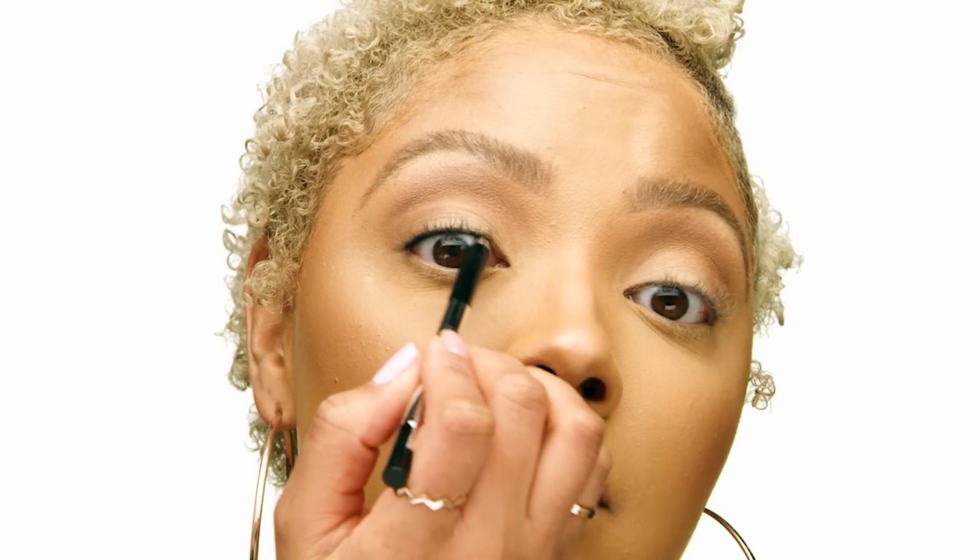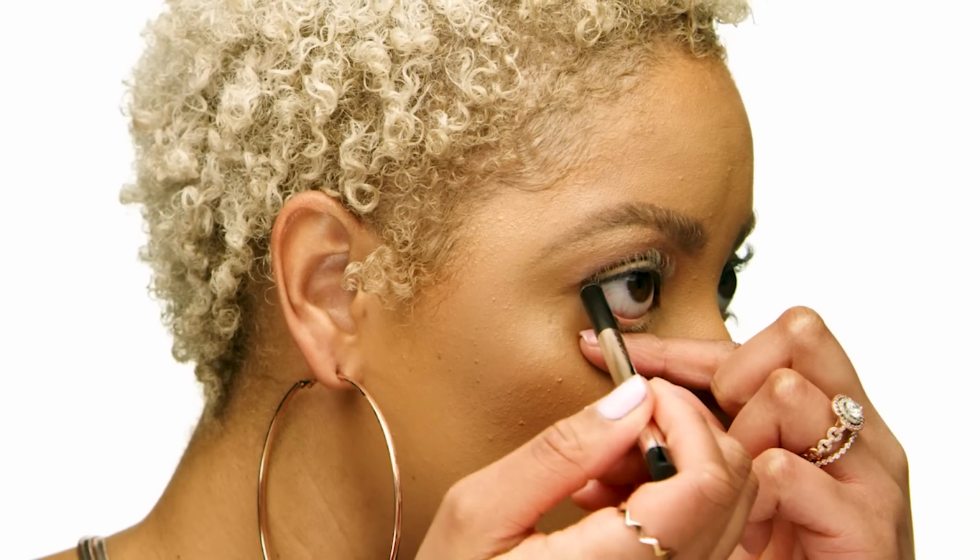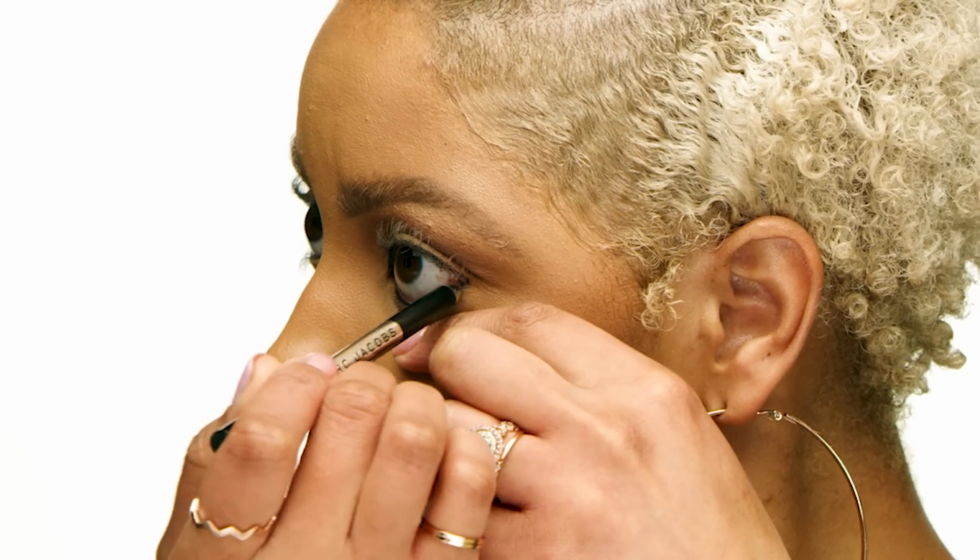On to tight lining. I'm using Marc Jacobs Beauty Highliner Gel Eye Crayon Eyeliner in Blacker to tight line my upper and lower lash line. You want to really get into those lashes when doing this, so a slight wiggle back and forth across the lash line into the lashes really amps up the volume throughout the lash. When lining my lower lash line, I like to softly press right under my eye to reveal my waterline. This makes liner application super easy and quick, especially if you tear up fast like me.